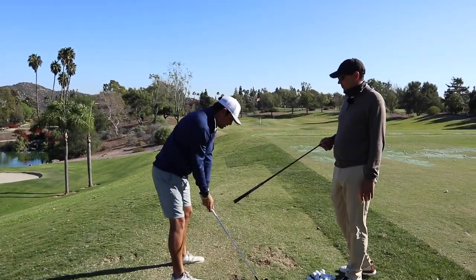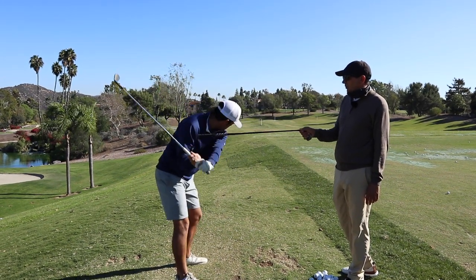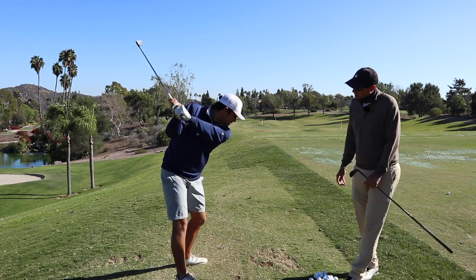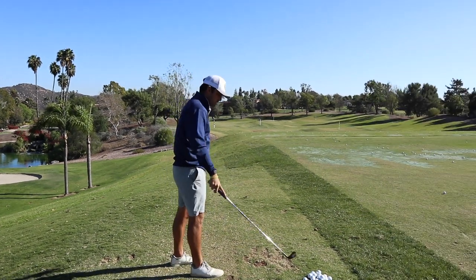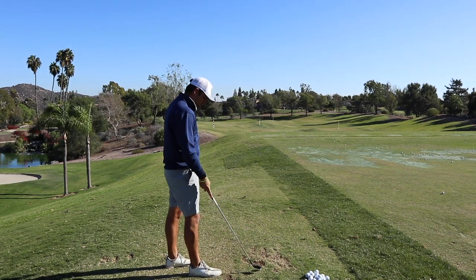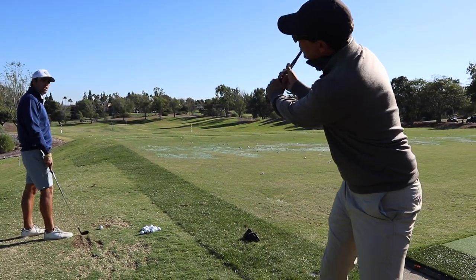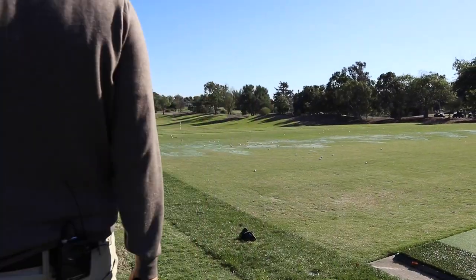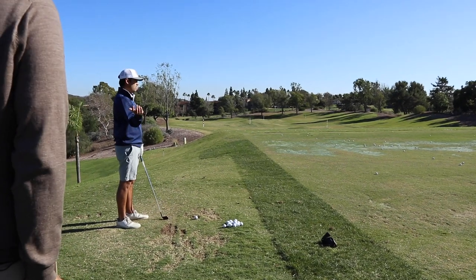Up to the top. Hold it. Good. Feel the right shoulder stay back a little as you drive it down. There you go. Feel that shoulder stay closed a little bit more. And again, all starts from right there — you had to re-engage that shoulder. All starts from our ability to do that. How's that shoulder feeling?